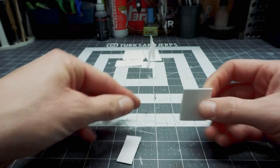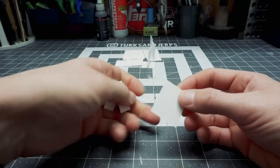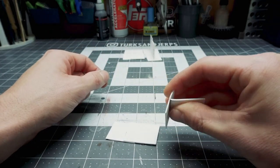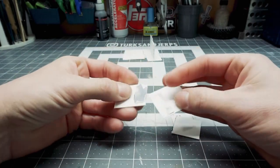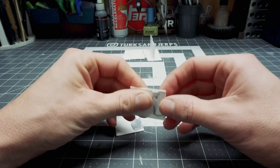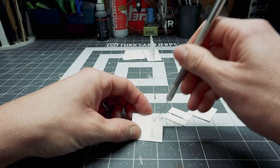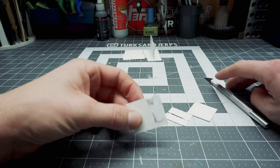Like a grilled cheese. CA. Not bad, not bad. So, if you wanted to use this, you could give it a little more tooth before you glue it. Kind of like score it with a knife or some rough sandpaper. So, in theory, there's more surface for the glue to stick to.